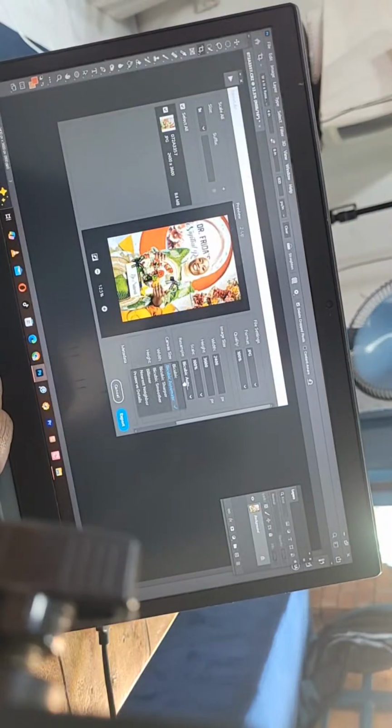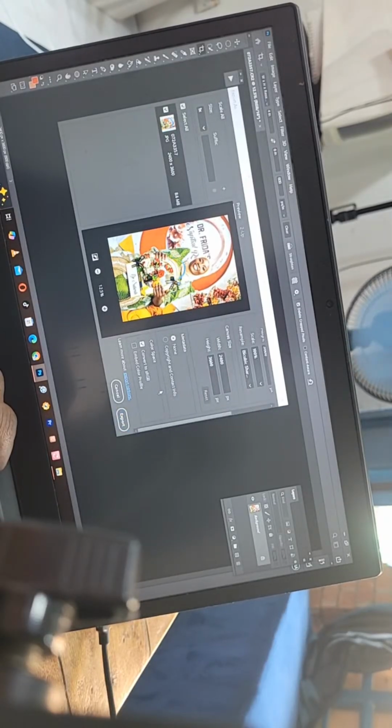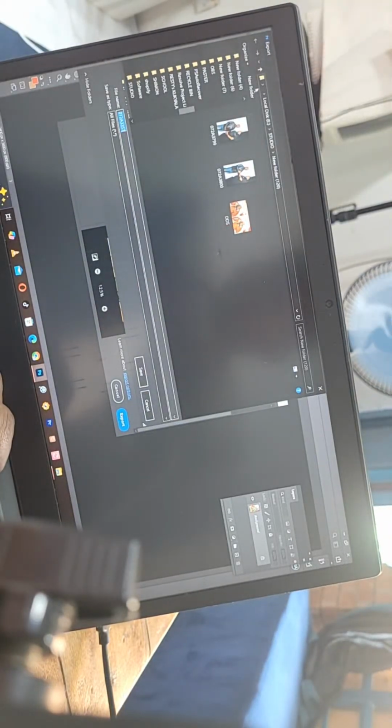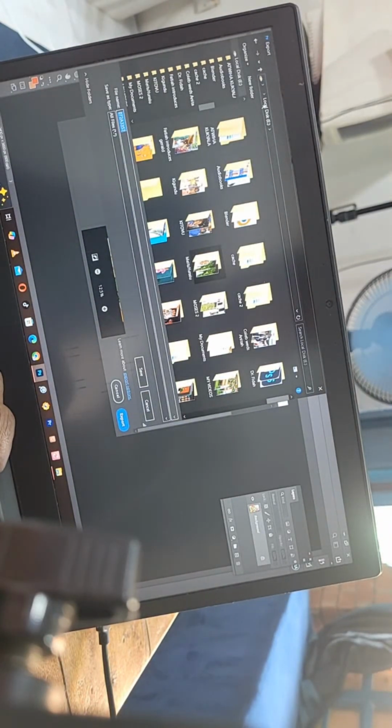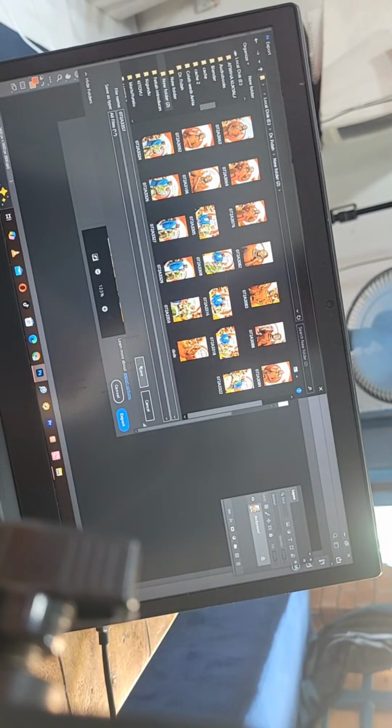Then here change this setting, the resample, change it to bicubic sharper, and then scroll down to color space and enable this embedded color profile, and then export. Here you can change the location where you want to export the image, so I will export it here.